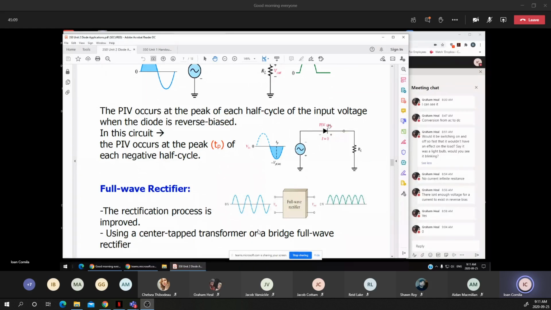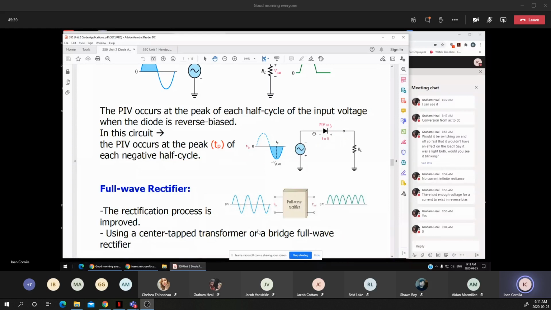The diode is in reverse bias, so it will act as an open switch. The entire peak voltage applied from the voltage source is now applied across the diode. That's why the diode has the highest electrical stress in the PIV, in reverse bias.